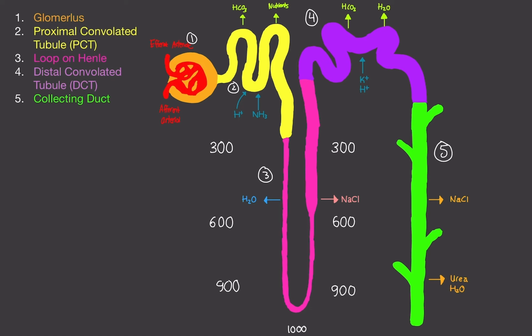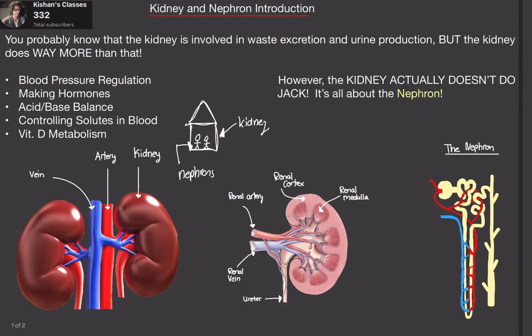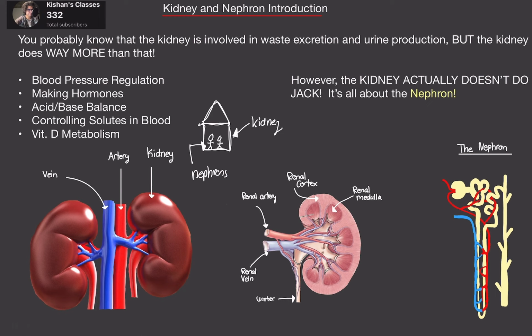And that is basically the quick overview of the nephron. In future videos, we're going to go over each and every section in depth, because I only told you maybe 20% or 30%. There's a lot more to this, but this is the very brief overview that I tried to give. I'm actually pretty impressed with myself that I was able to do this, because it's a lot of information.